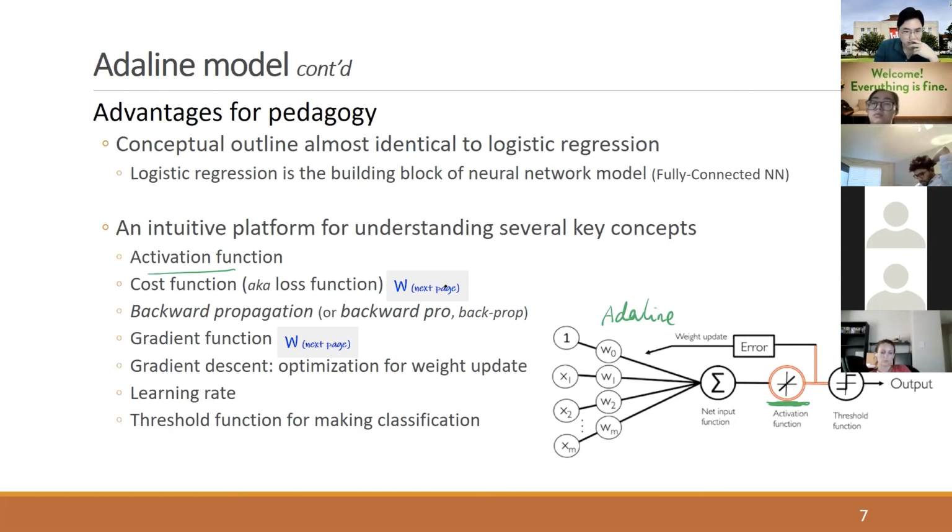Two things I would like to give a high-level introduction to. Two functions are critical here, the cost function and the gradient function. The cost function is used to measure how far off your model is currently from the ultimate perfect model. If you can imagine a perfect model where everything is predicted or classified correctly, it will have a cost value of 0. The goal of the model is to try to reduce the cost function.